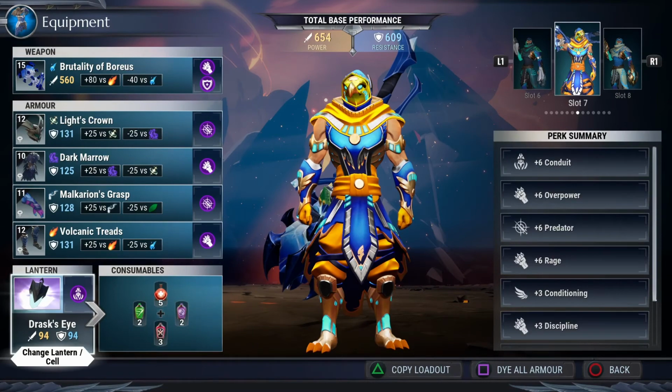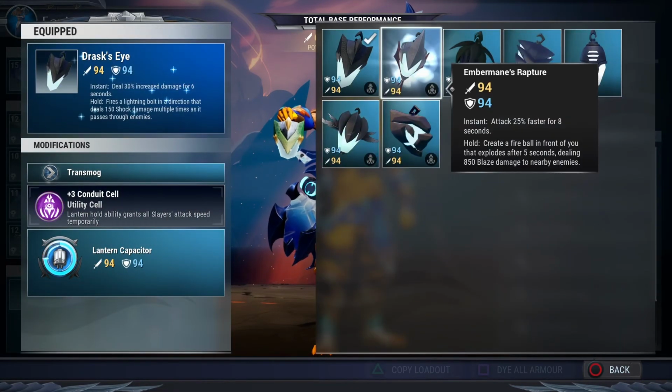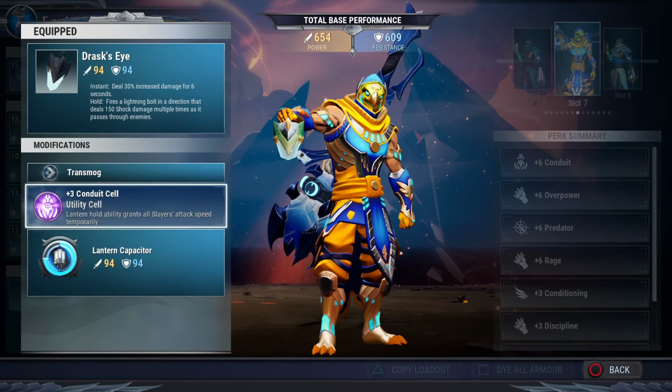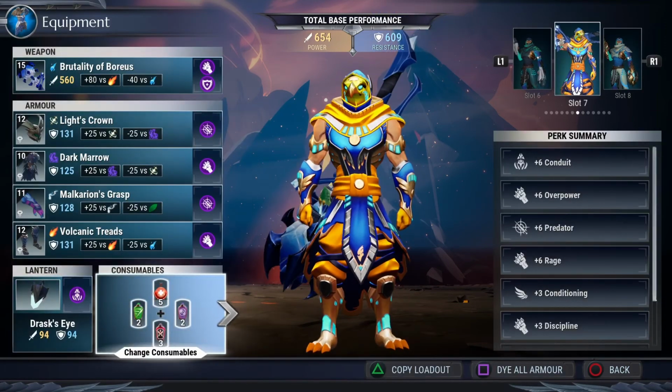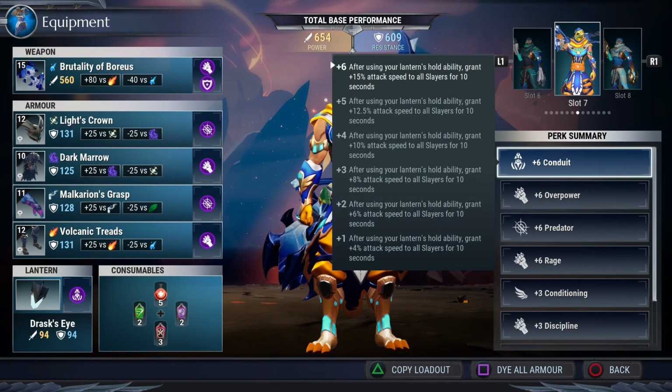And for the lantern, use Drask's Lantern for damage, or Embermane's Rapture Lantern for attack speed. That's all up to you. And you're definitely going to put a Conduit cell. Same tonics. Remember, the tonics are really great. So all in all, gamer, what we got is a +6 Conduit for this one. This makes our attack speed +15% for all slayers.